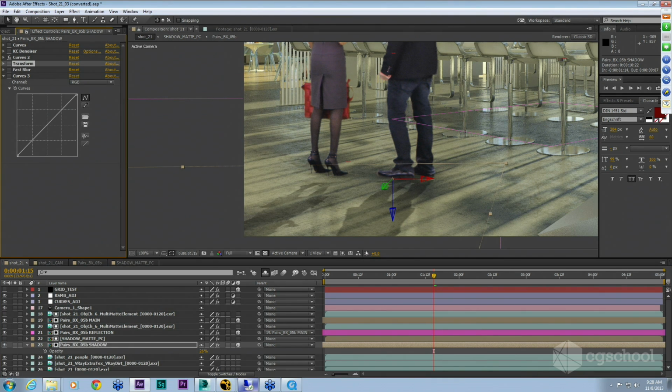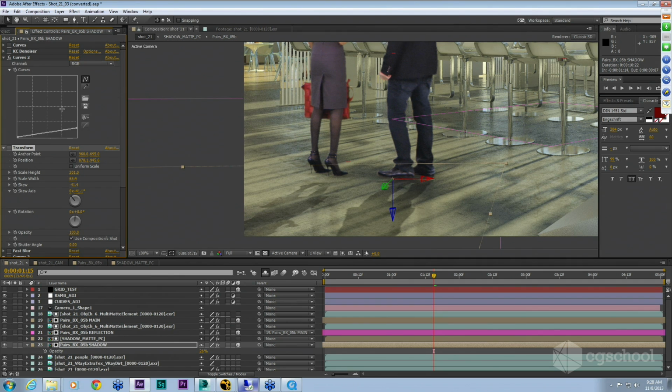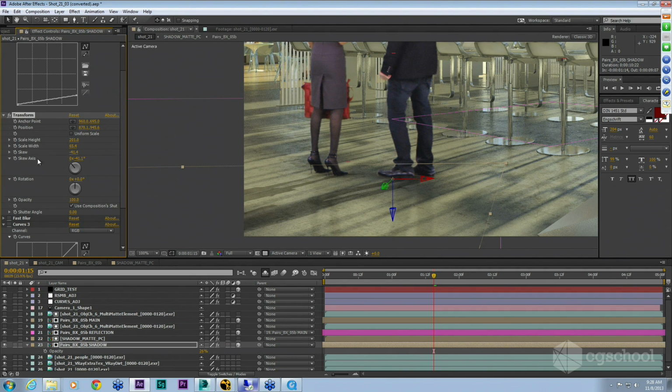This one can be a little tricky. I'll use this transform effect, and I should probably show you this for the curves. I just brought the whites way down. Transform can be a dance in terms of finding the right combination of scale heights, skewing, and skew axis. I've done it enough times where I kind of know what works for those. It's not going to work in all cases. There's some footage where you want a particular shadow and it's just not going to happen. But I kind of lucked out with this one. It worked out.